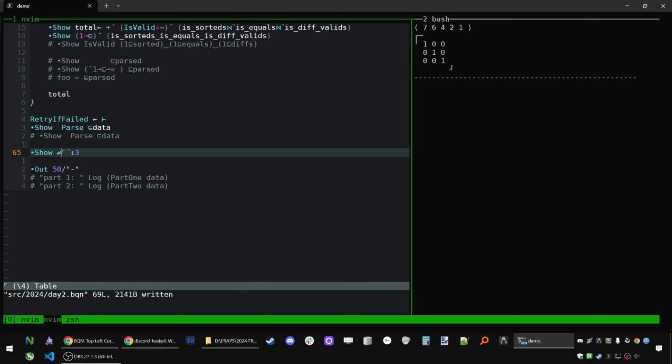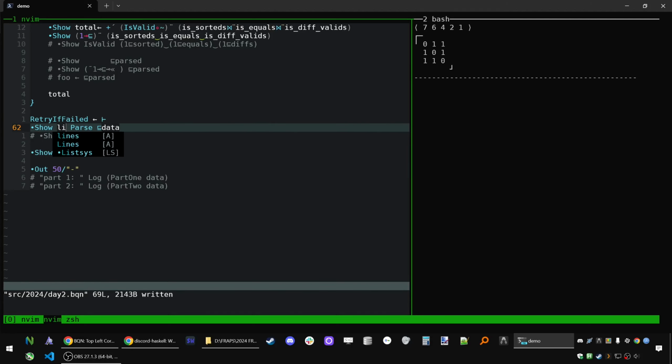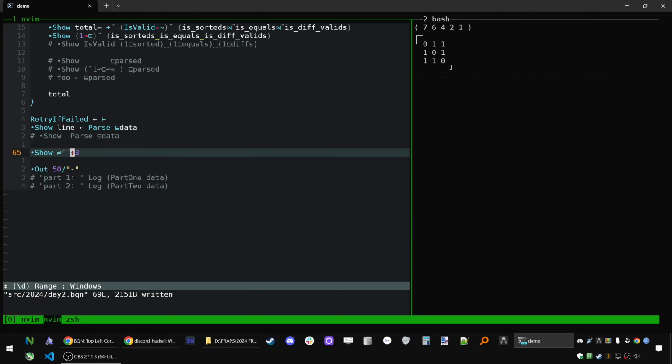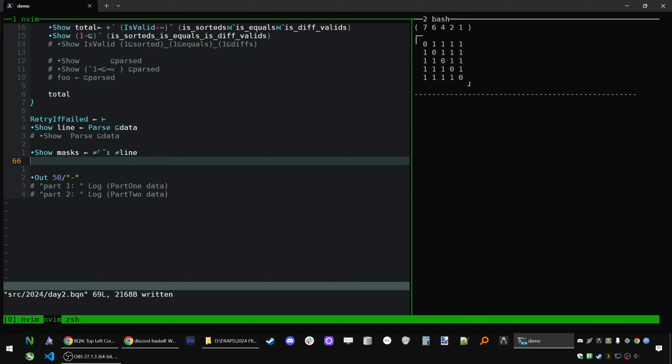Now I do not equals. All right. Now look, these are just the indices I need to take out of this. So I'll do length of, let's call it line. Okay, and I'll say the length of line. Perfect. And then for each of these masks, I'll take these indices out of the initial one on the right here. So I want to iterate over masks, and I want to take the indices.